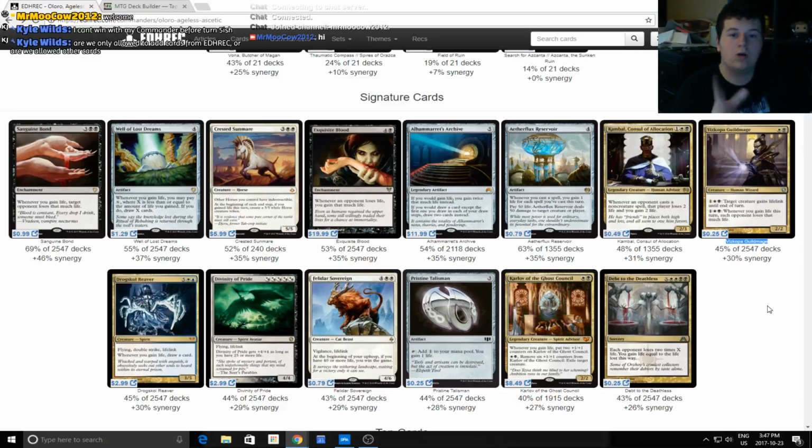But we're not doing this for life. We're doing this for when we gain life, they take damage. Unless we have this guy, which we are going to, because it's a win condition. I want as many win conditions as you can get in a deck.